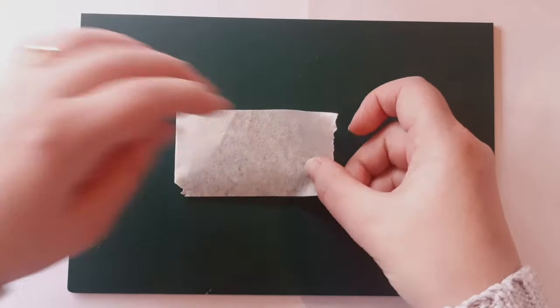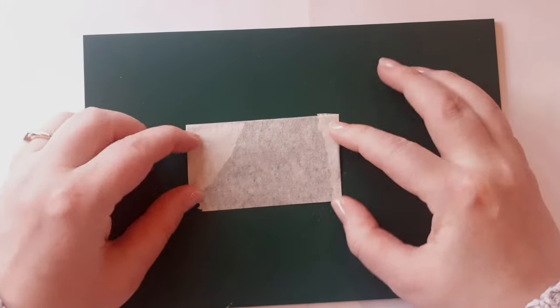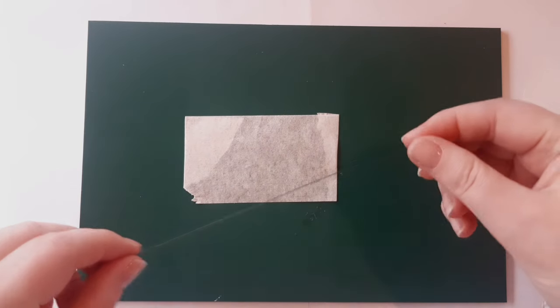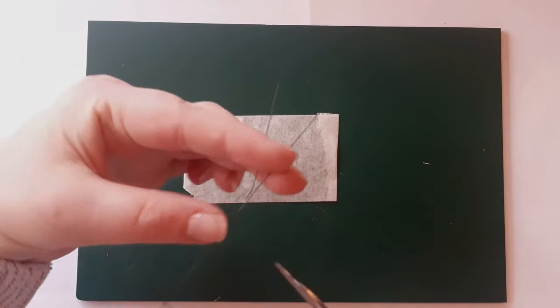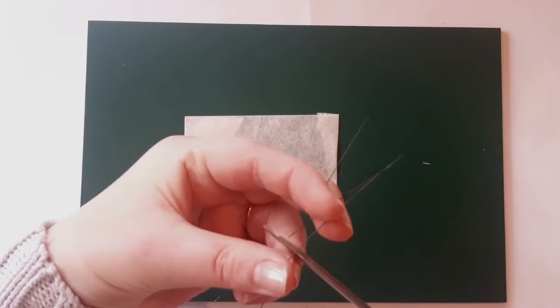To make the leaves of the plant, I stuck some wide general-purpose masking tape to my work surface with the sticky side up, folding over the 2 ends to keep it in place. Then I cut some thin wire into short lengths. I didn't measure these, but you'll want them to be around 5 centimeters.